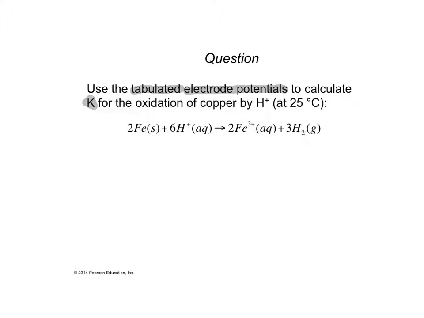First thing we need to note is who's been oxidized, who's been reduced. What is our oxidation half reaction? What is our reduction half reaction? So in this problem, we've got iron going from a 0 oxidation state to a positive 3. So this guy is being oxidized, and most importantly by losing 3 electrons, so minus 3 electrons. And then we've got protons going from a +1 to a 0 over here. So we'll go ahead and write that out.